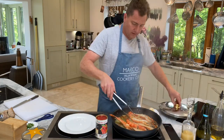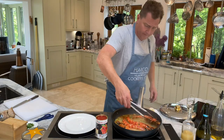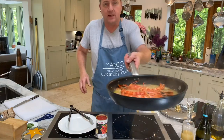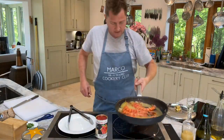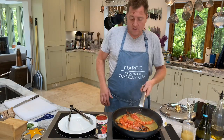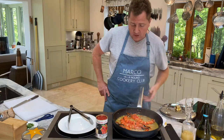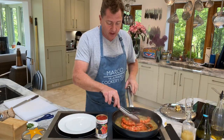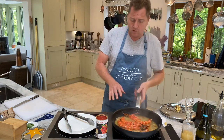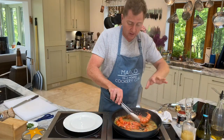Look at that — did you see how quick? Flip them over! Oh la la! Look at the color. I've just turned the prawns around in the fish stock and prosecco. Cheers! Just let the prawns come up to temperature — don't boil away all the stock and white wine because you're going to put the prawns back inside. I'm going to take the prawns out now — they're not quite cooked because I'm going to put them back in later.